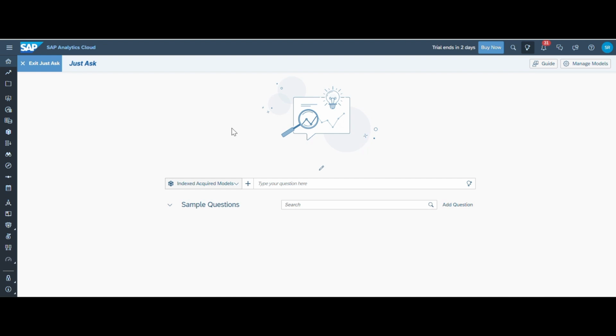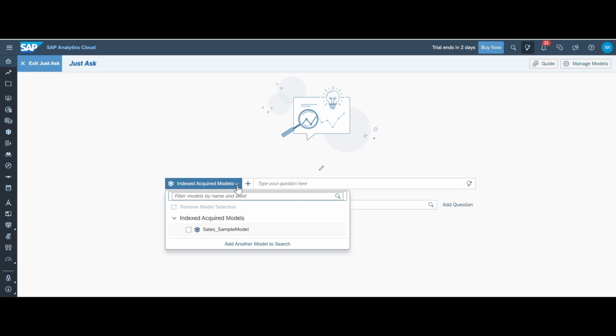It will be session based. Like if I'm logged in now, and I import a live model from DataSphere, and I'm querying, then once my session is over, whatever visualization I created, if I copy it and paste it into any other story, then it will be saved. Otherwise, with the session, that ends there. So you can use the live models that are connected to DataSphere, but no other live connections to any other systems. Currently, it's not supported.